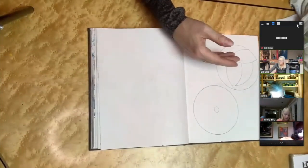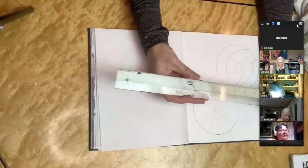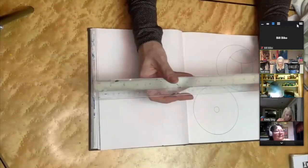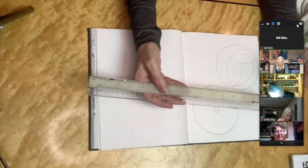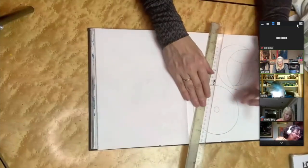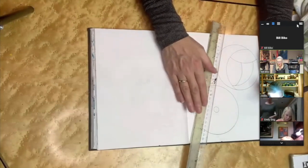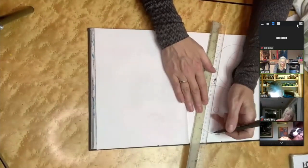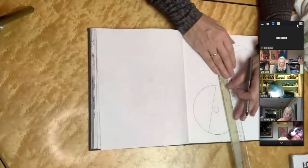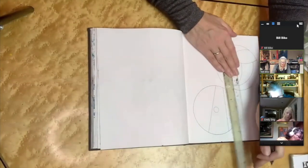The other thing you can use is a ruler, of course. Now, I don't know if I've talked to you guys about rulers. This is a pretty old ruler for me, but this is a plastic ruler that has a little beveled edge. When you're going to use a pen with a ruler like this, turn it upside down. You want that beveled edge not to be touching. You want it lifted from the paper. Otherwise, your ink will creep underneath that ruler. So if you're using ink, turn that ruler over and then it won't creep on you. And you can do your lines without ink creeping.